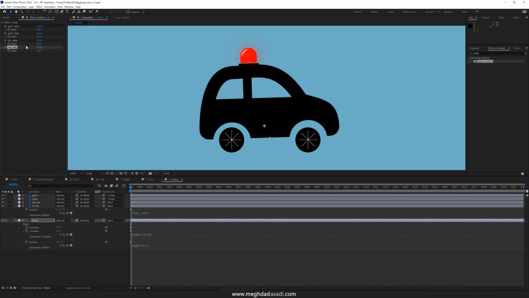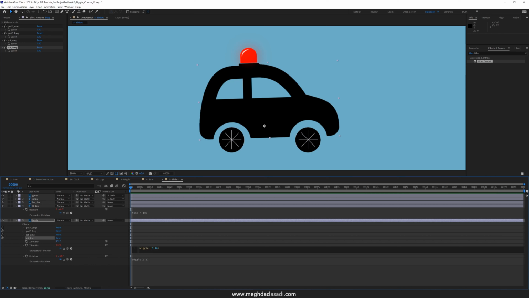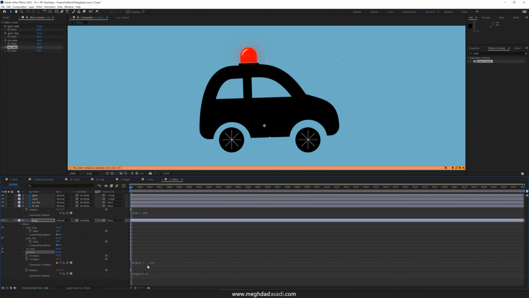So now that we have these sliders available on this layer, and they will show up here as effects in the timeline, I can use the direct connection to replace these fixed values with those sliders that I just created. So in this case, I want the position Y frequency to be replaced by one of the sliders. I'm going to remove the value 5, and I'm going to use the pick whip to connect it to position Y frequency. Now this wiggle frequency is being controlled by this attribute here. I'm going to do the same thing for the amplitude as well. So I'm going to remove number 10, and I'm going to use the pick whip and connect it to the amplitude here.